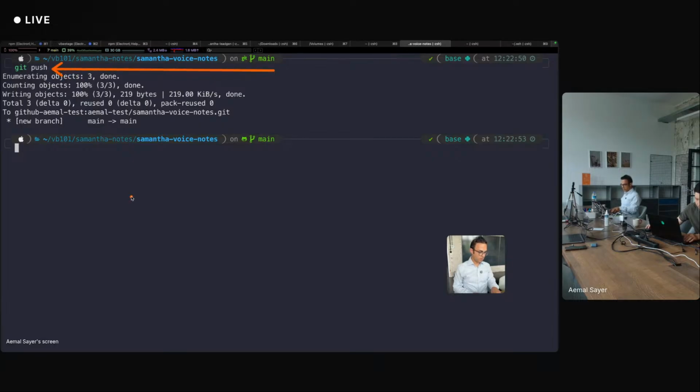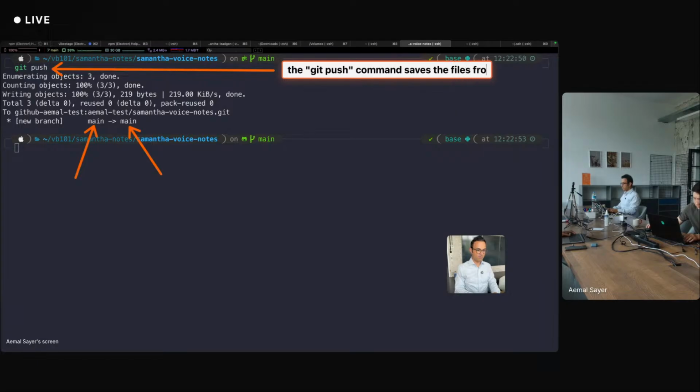uploading. Where is that file that it's uploading? Yeah. So from remote to this. So the git push command saves, or uploads, the latest changes from the local computer to github.com.